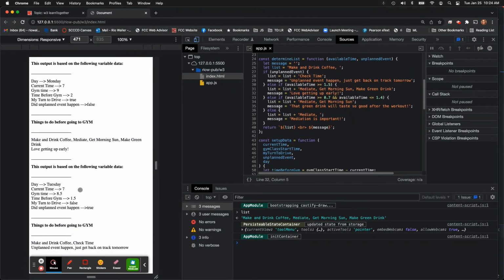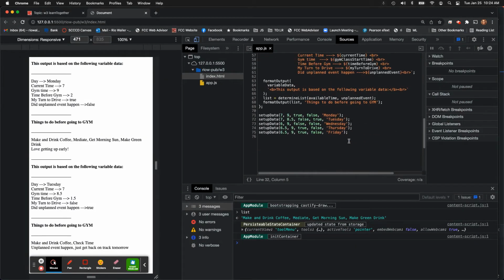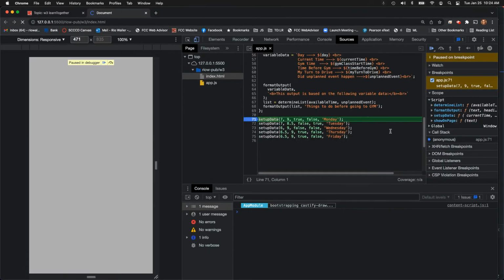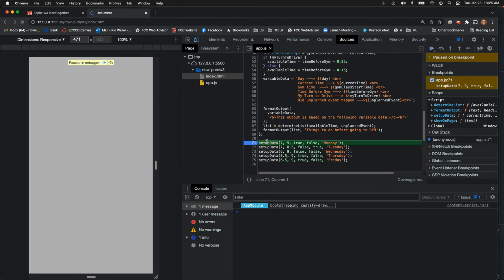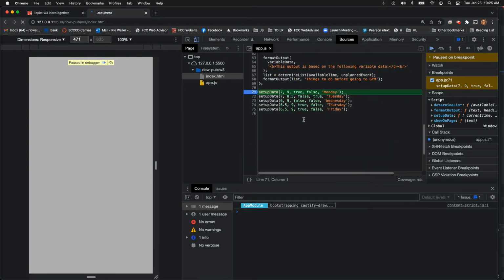So now I'm going to do something different because I'm going to scroll down to the bottom. I'm actually going to show you where my code basically begins to execute in the browser. So I'm going to set a breakpoint here. I'm going to refresh my page, and I'm going to walk you through it. So I have first a function called setup. Okay, setup data. Here's that function call.